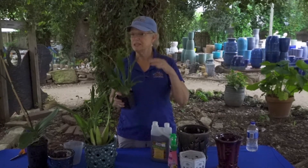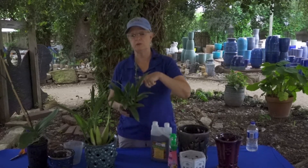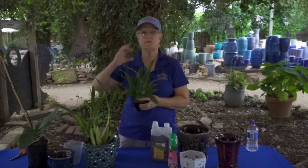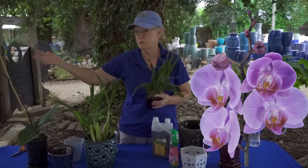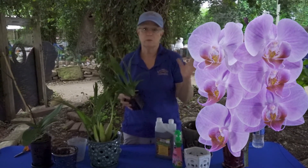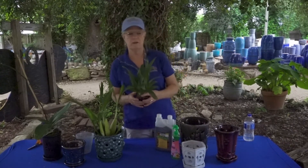Now a lot of people ask how do we get our orchids to bloom? That's a super good question, and typically they're going to want to bloom in the fall and winter season. A lot of these orchids are going to send up these beautiful little bloom spikes starting probably in November. The cool thing about orchids is they bloom for a very long period of time, so if I've got one that's starting to bloom it's going to bloom throughout most of the winter. That's really exciting because you get a lot of nice beautiful color in those months when we're not outside as much and we want things to look a little bit fresher indoors.